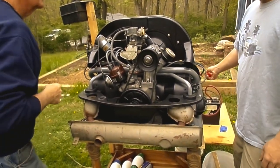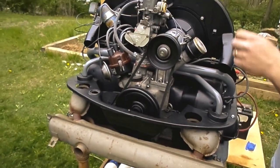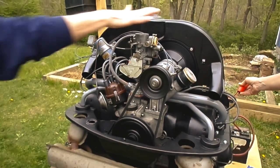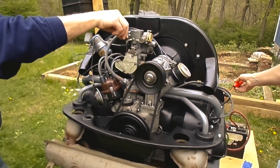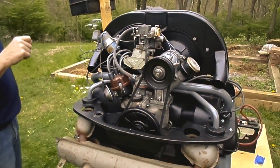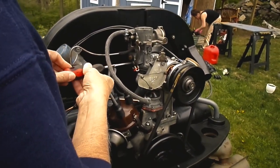Probably choked it too much now. It's probably not cycling the gas up just yet. Your air mixture screw, you got it turned a turn and a half out? Approximately. I don't know. Let's maybe double check. Don't remember, a little while ago when I did that.